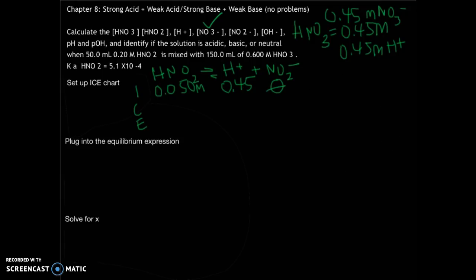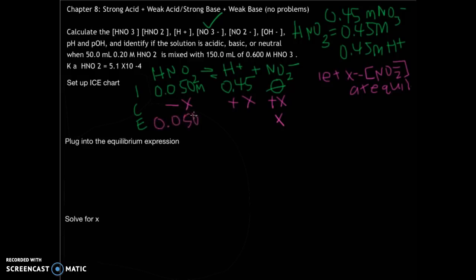All right, now what do we always do? Okay, so we let X equal the concentration I'm going to do of the one I don't have any of, and it'll make your life easier, of nitrite, at equilibrium. Right? So this is X. So this must be plus X. This must also be plus X because it's a 1-to-1 ratio. This is going to be minus X because it's a reactant and it reacts. So what do we have at equilibrium? We have 0.050 minus X. We have 0.45 plus X, and we have X.